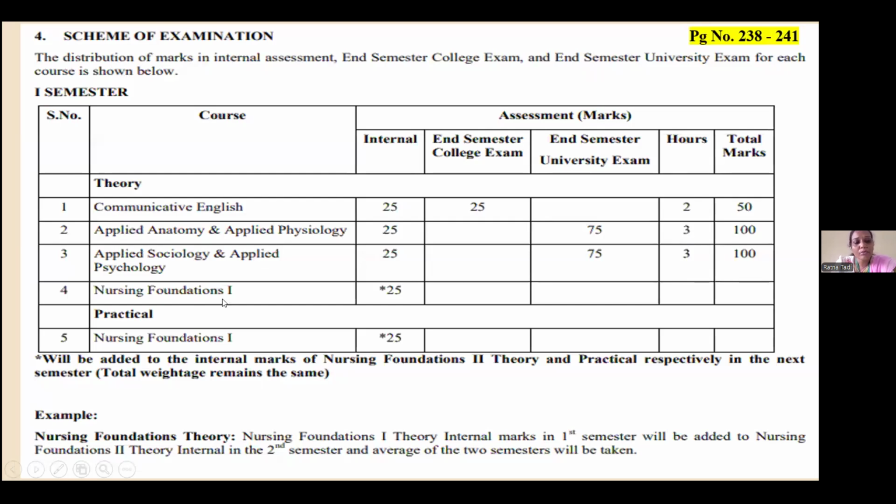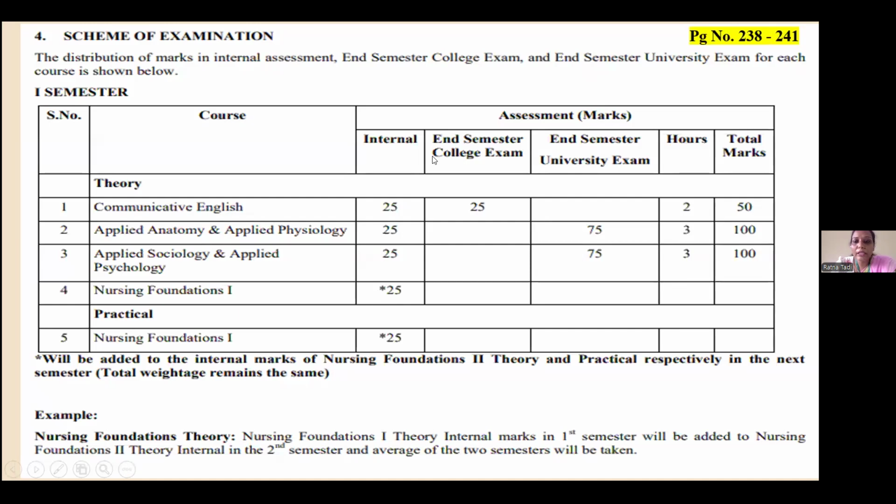Then we come to the subject NF. So we need to remember that for NF1, we don't have a final exam in semester 1. We have the final exam in semester 2. But still, we have to calculate the internal marks of NF1 regarding its semester or whatever assignments you have distributed. According to the logbook, the assignment is distributed, and with the help of continuous assessment and sessional exam, we need to calculate the internal marks for NF out of 25, and we need to keep it with us.